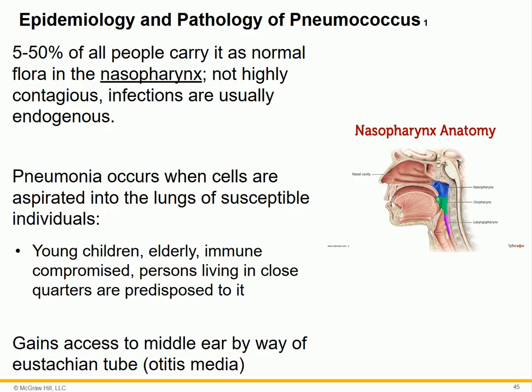And again, the risk of infection in bacterial pneumonia caused by pneumococcus is not very high from one sick person to another. Same case when it comes to otitis media, but the person will most probably infect themselves, and that's why we call it an endogenous infection. The individuals who are more susceptible are the extremes of age, so the very young and the very elderly, or if they're immunocompromised, that puts them at a higher risk of developing bacterial pneumonia or otitis media caused by pneumococcus.